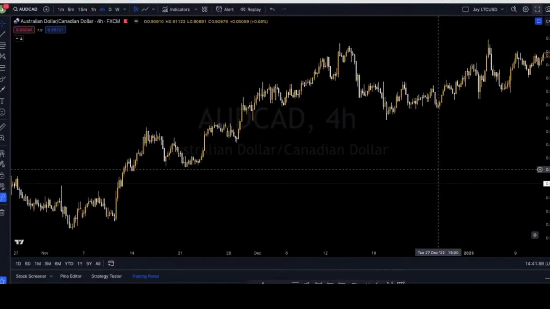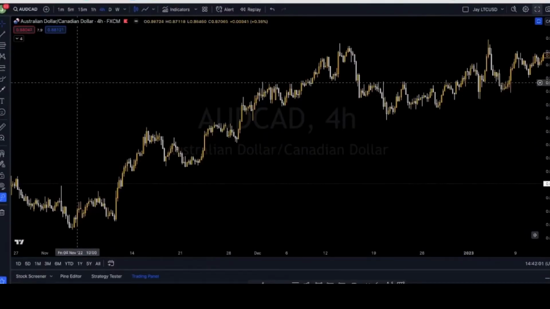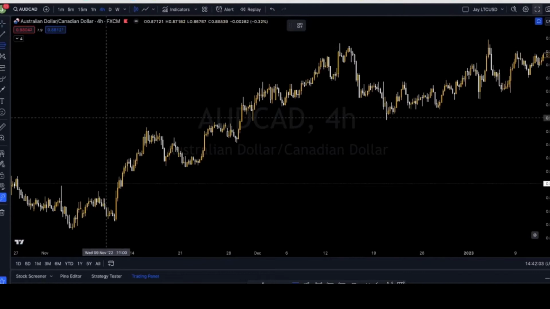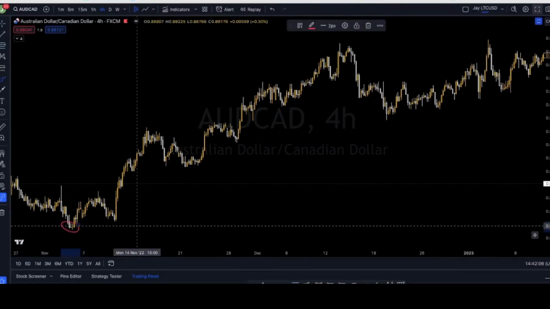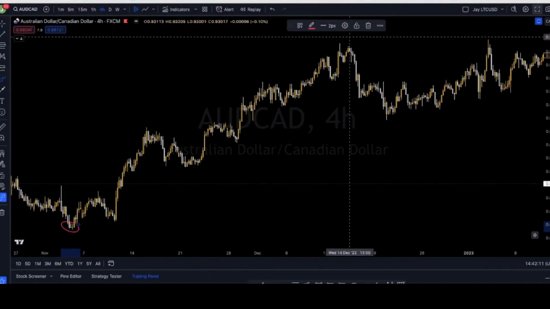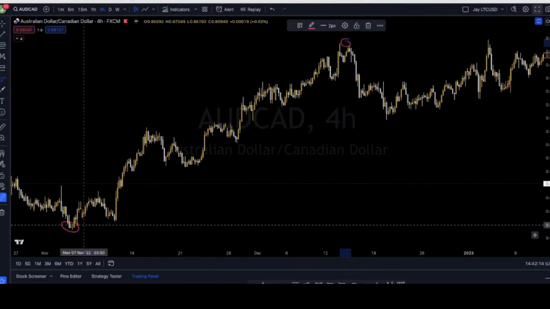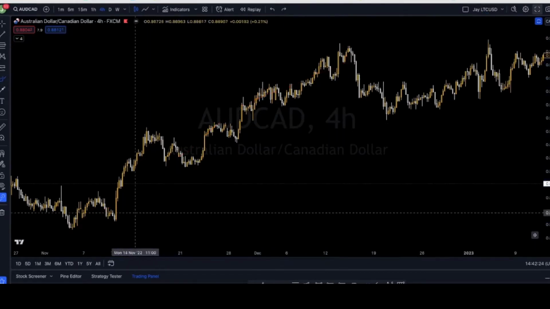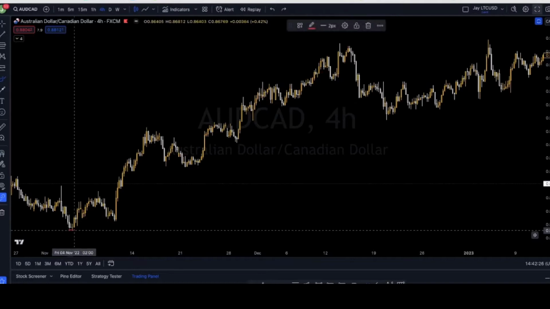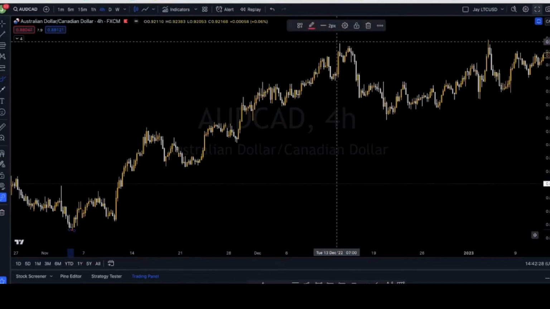We're back at the AUD CAD chart, and let's pull Fibonacci. So when you're pulling Fibonacci, you always want to pull it from the lowest level of the zone you want to measure to the highest level. All right, what do we want to do? We want to measure this sequence here. So we take it from the bottom to the top level, and always from the lowest wick of that swing to the highest wick of that swing.